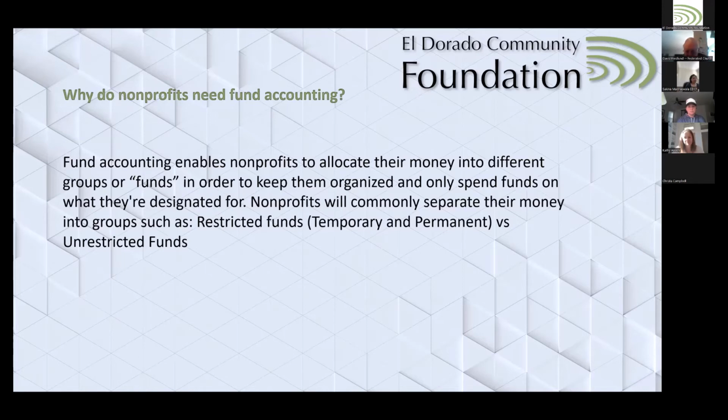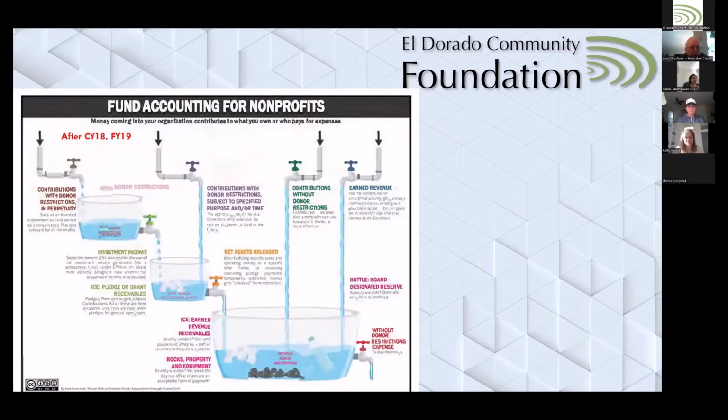And I'm going to move on to the next slide, which talks about fund accounting for nonprofits. And I know this is really small and the words may be hazy, but once you get this, you will understand it better, and I will walk you through it. This is where I will take my time. So if you look on the left-hand side, the one with, I want to say, the brown tab or the gray tab almost, those are contributions with donor restrictions.